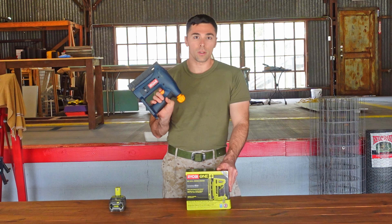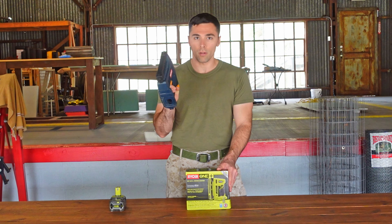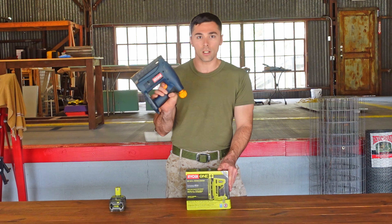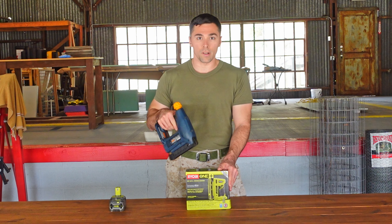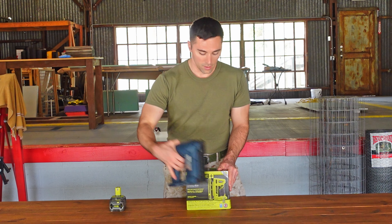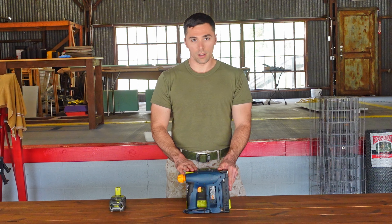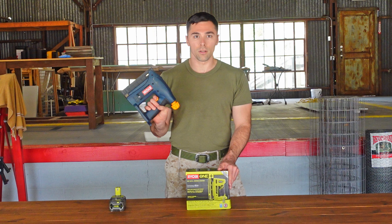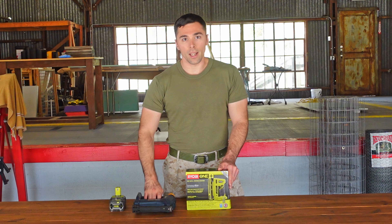Now this isn't a direct comparison between the two. This is actually a staple and nail gun, so this is quite a bit bigger and heavier because of that. But I primarily have always used this as a staple gun. I'm going to put it in front of the box here and show you the size difference between these two tools. Even though this one's still in the box, you'll be able to see that my old gun is bigger than the box the new gun is coming in. So I'm really looking forward to using a much lighter and smaller staple gun in the future — I can probably retire this one or just use it as a backup.